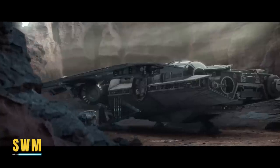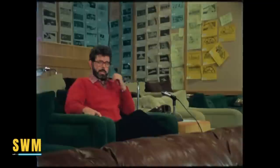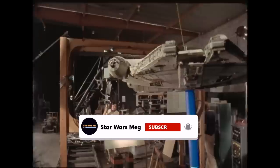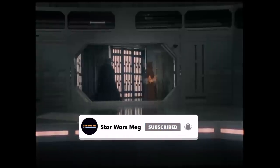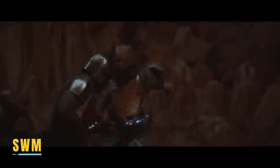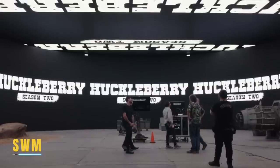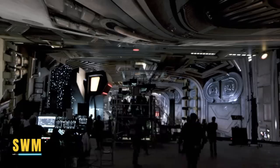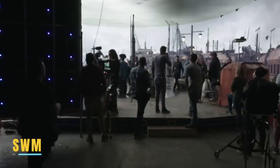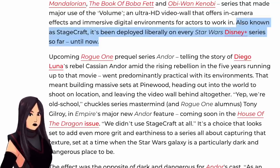As the new documentary series Light and Magic makes clear — go see it if you haven't, it's amazing — Star Wars has always been at the forefront of technical innovations in movie production. The effects on George Lucas's original trilogy were groundbreaking, as was the shift to digital in the prequels. More recently that tradition has continued with pioneering production techniques on The Mandalorian, The Book of Boba Fett, and Obi-Wan Kenobi, all of which made use of the Volume — the ultra HD video wall offering in-camera effects and immersive digital environments, also known as Stagecraft. It's been deployed liberally on every Star Wars series so far, until now.